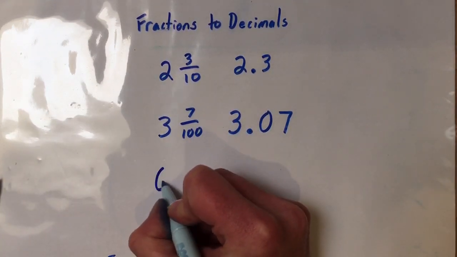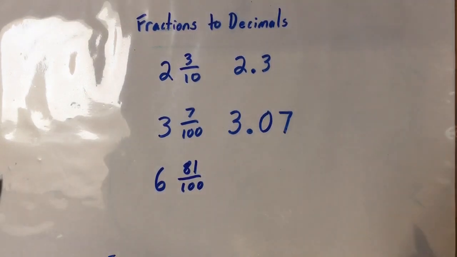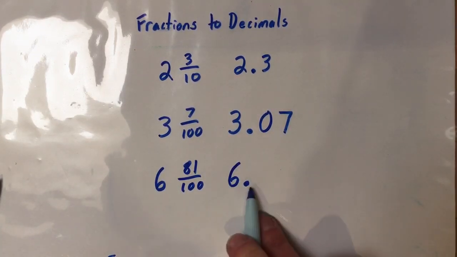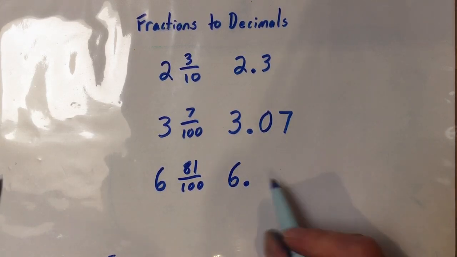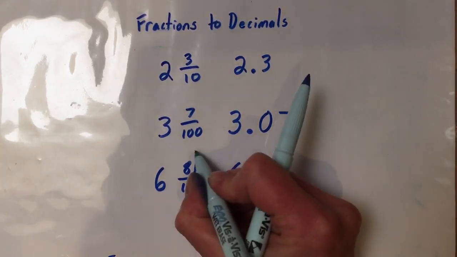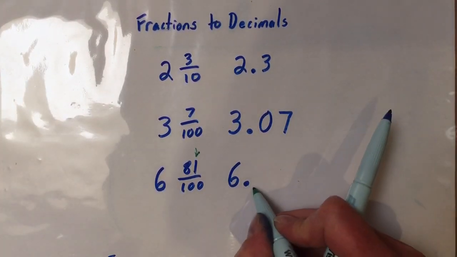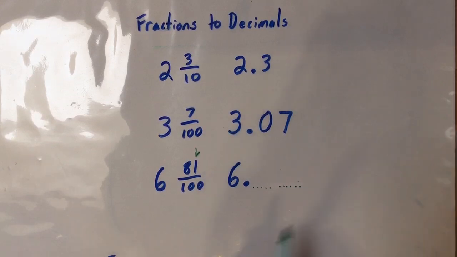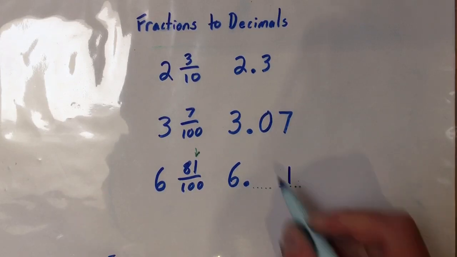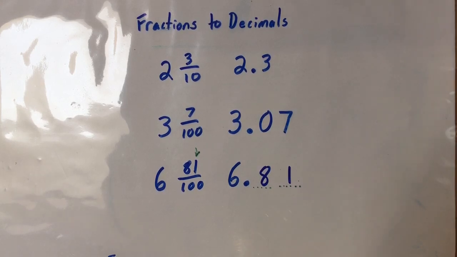I'm going to do 6 and 81 hundredths. So I need to start with my 6. My 6 is my whole number, so I put it here. And 6 and 81 hundredths. So this time I know I'm going to be using both my tenths and my hundredths. One of the hints I gave you is to look to that number completely all the way to the right there in the numerator. And that one is going to sit in my hundredths space. So I'm going to put my 2 place value marks in again. My 1 goes in my hundredths, and then the 8 has to go here. 6 and 81 hundredths.